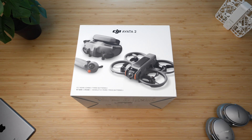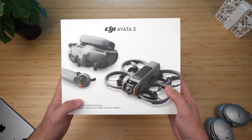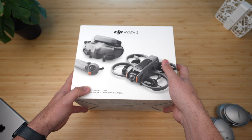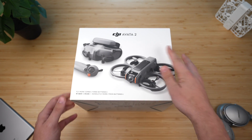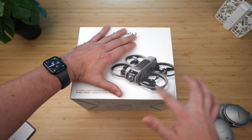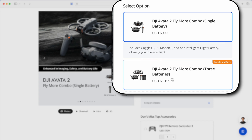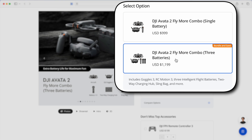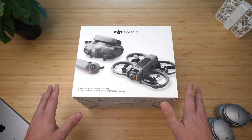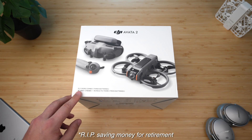Hi and welcome to Digital Tech Reviews and Tips. Today I'm taking a quick look at and unboxing the brand new DJI Avada 2, which is DJI's third ever FPV drone and second in the Avada series. It starts at $488 for just the drone, but quickly goes up to $1,200 for the Fly More Combo Kit, which is what I got — and by the way, I was not sent this, I paid for it out of my own bank account.